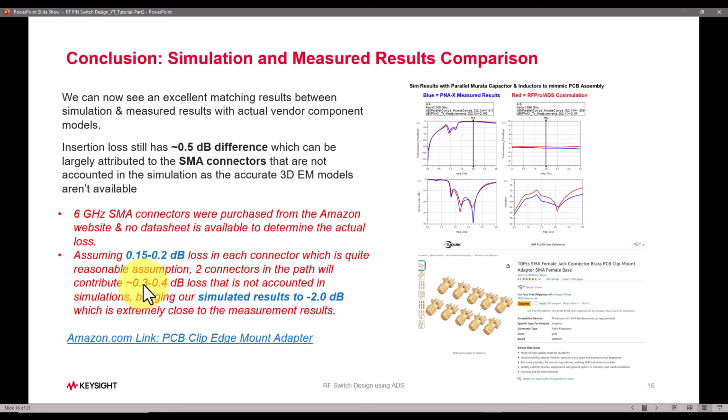But if you add the contribution by two SMA connectors, which is close to 0.3, 0.4 dB loss, you add it to 1.6 dB, which we are already getting, we are right there between our measurement and simulation response. So here we can conclude that everything has been accounted for in our design flow, which is making impact in the eventual PCB performance in real world, and we have a pretty good understanding of the design flow and what we need to do in order to produce a first pass success.